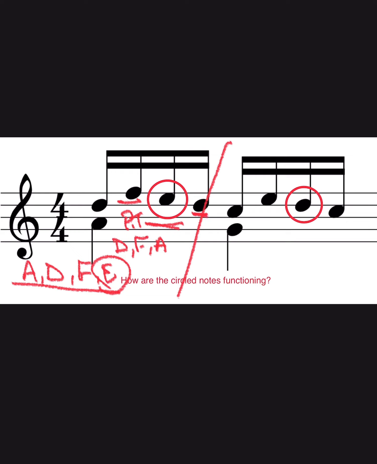In the second beat, a similar thing is happening. The notes in the bass: it's a G, right above it is a C, then an E, the circled note is a D, and then the last note is another C. We want to label as many notes as we can into a chord, so we can do a C major chord, which are the notes C, E, and G, and we've got the D left over.